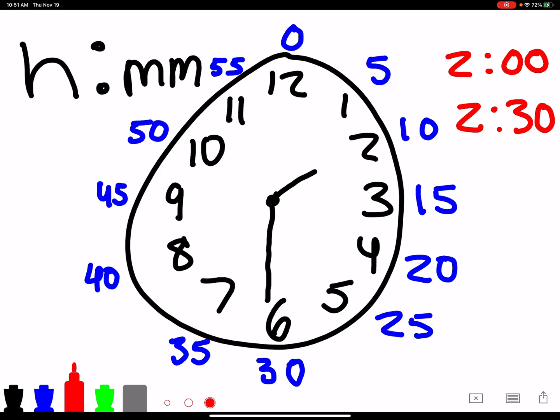The small hand represents the hour, so if it's pointed to a number, it's going to be that number. But if a number is on the big hand, it's going to be every 5, the numbers that are in blue. So if the big hand is pointed to the 1, it'll be 5, or if the big hand was pointed to the 10, it'll be 50. We're just getting more practice with this, so we'll practice.